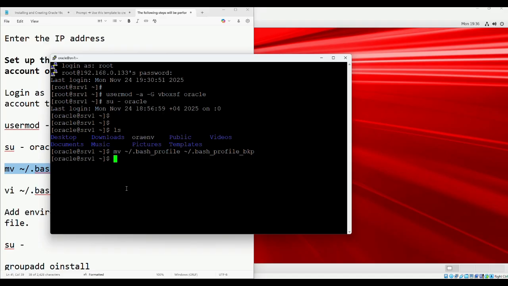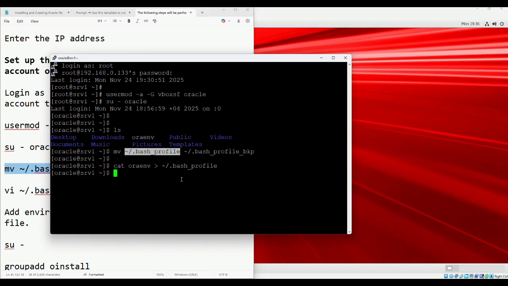Now I'll cat this file here, Aura, into this file here. So first I'll put that and enter.